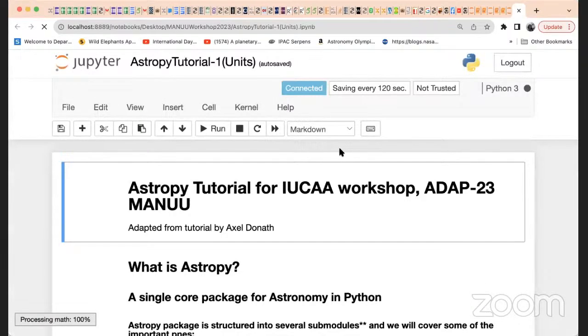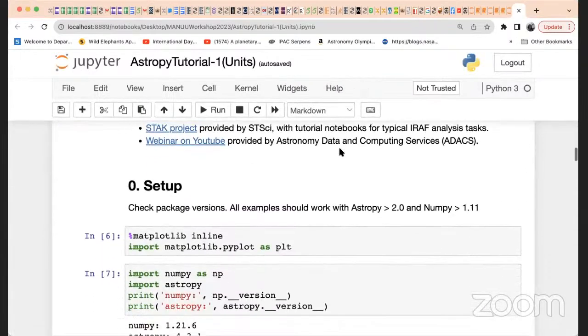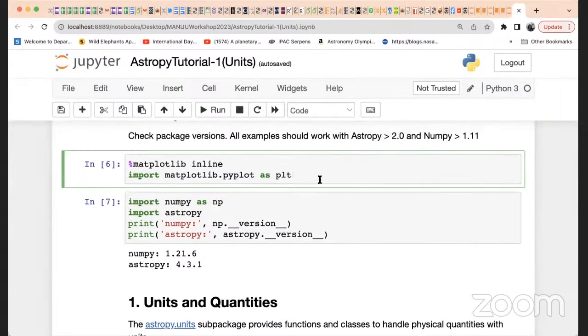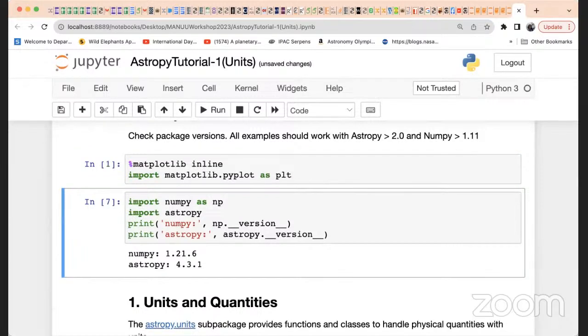So this is the first one, and you'll be requiring matplotlib for plotting things and so on. Okay, so import matplotlib.pyplot as plt, shift enter, and then you import Numpy, which we have already seen, and we import AstroPy, right?